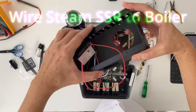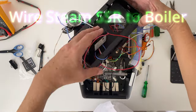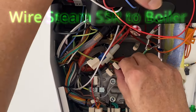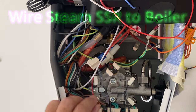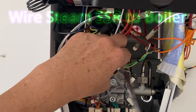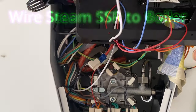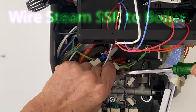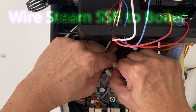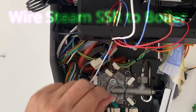Okay. The next step is related to the steam SSR. Next, we connect the steam SSR output to the boiler. In order to do this, we first need to remove the two connectors to the current steam thermostat. We use a flat driver to pry the connectors from the thermostat, or use your hand if you can, just pull it out. Or use a pair of pliers, just try not to damage the connectors.